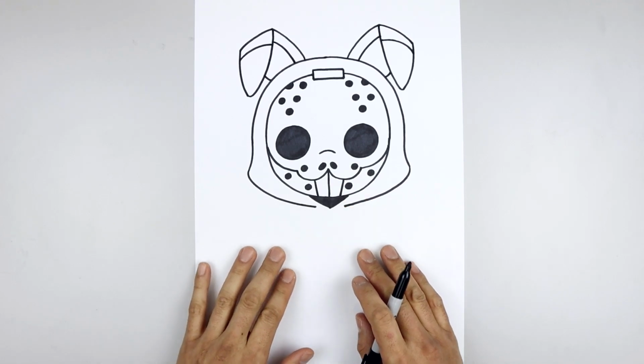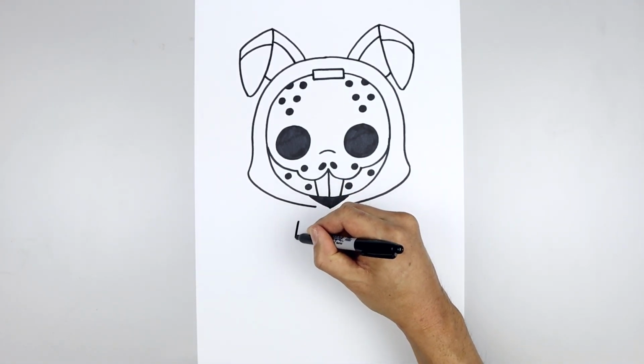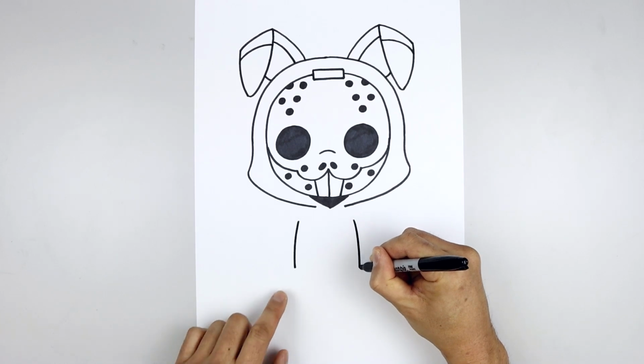Now I'm going to move down and draw on the side of the body. Let's start over on the left side, just underneath the head, curve the body going out, and then down towards the hip. Line this up on the right, go out, and then down towards the same height.